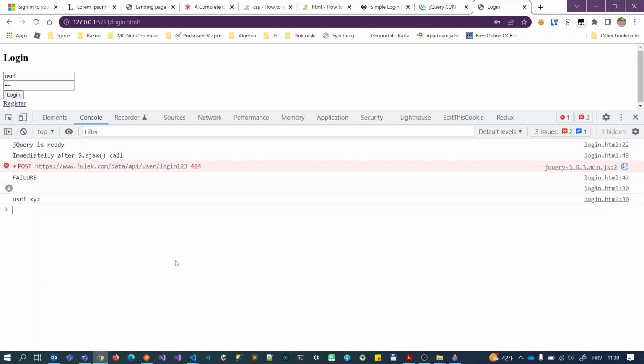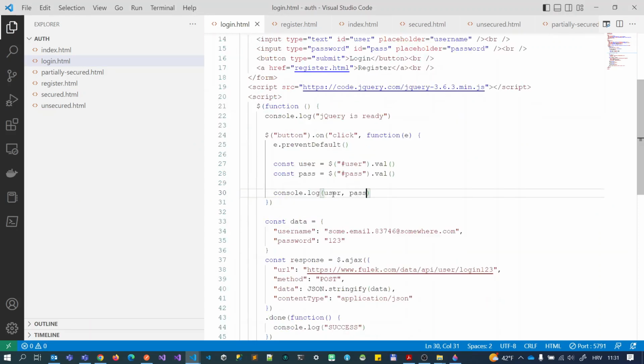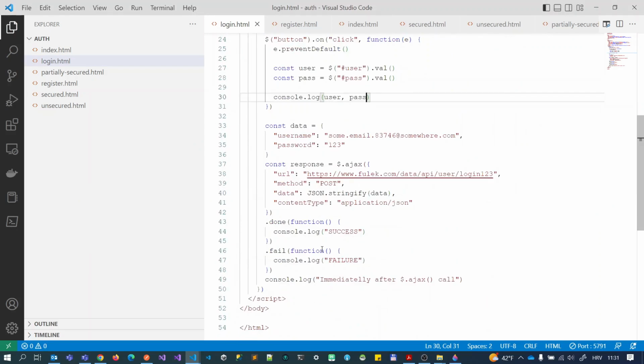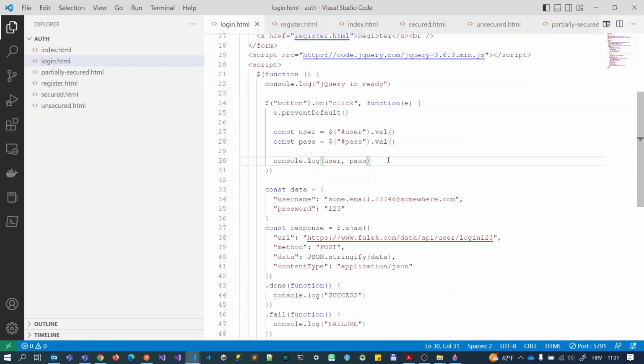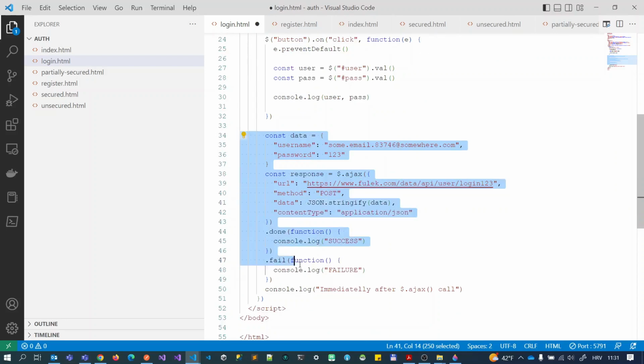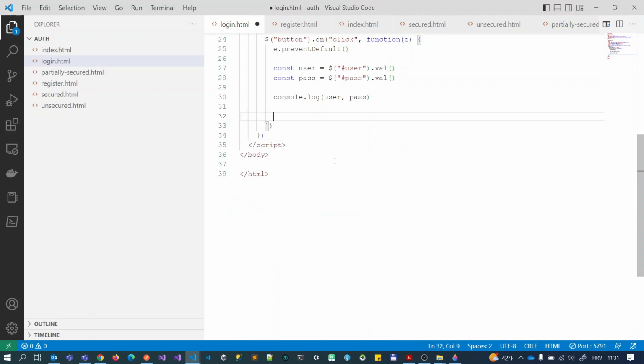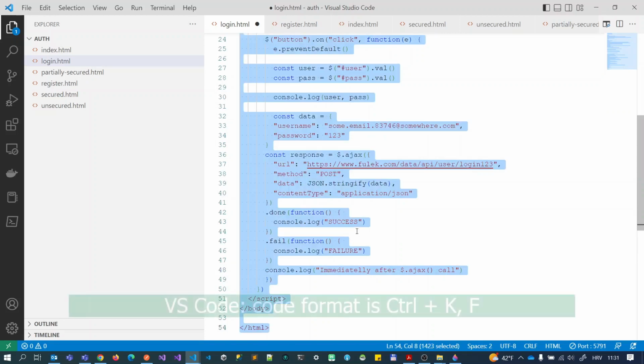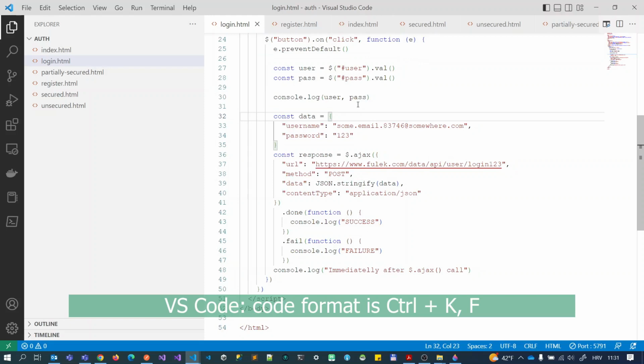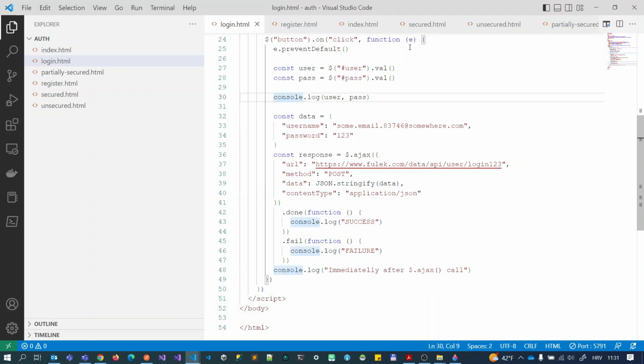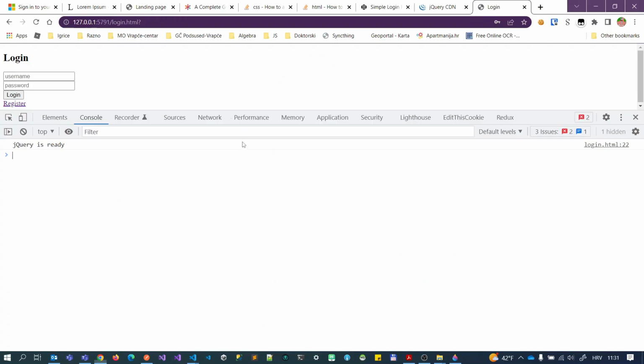We collected this information, and then we have to pass this information to this machine here. So, well, the easiest way would be just to copy this code, right? The entire code, or cut it and paste it after the console log. So it's here now, and let me auto-fill it. So now we have user and password from here. We logged it. Let's remove this logging, and just use this user here in username, and this password here, password. And then the data will be stringified and sent. Let's see if this works.